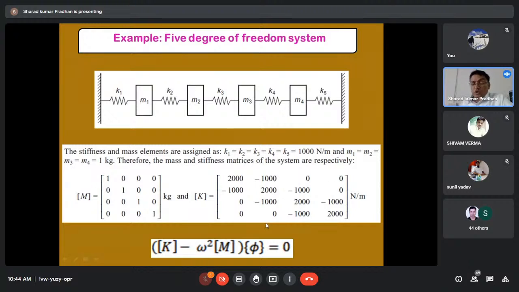So this stiffness matrix you are going to get after assembling the elements, and it can easily be done in FEM. So with FEM we are getting the mass matrix, we are getting the stiffness matrix, and through these matrices we are plotting the FRFs, and then we are getting the mode shapes, natural frequencies, and damping factors. So we are getting modal model. So FEM path is also available, analytical path is also available, experimental path is also available. So if M and K are given in the question, then this is the basic formula: K minus omega square M phi is equal to 0.